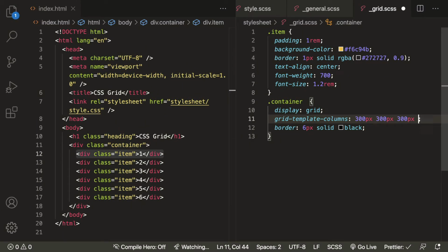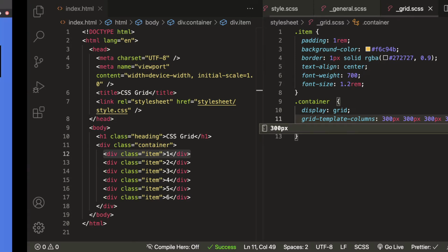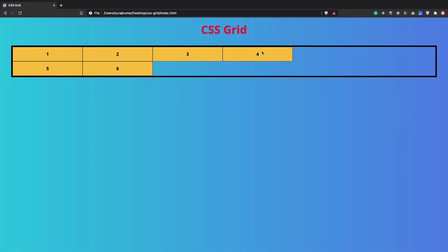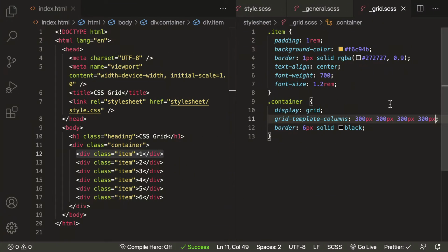And we can define whatever number of columns we need. Say we need one more column, so define 300 pixel. Now we have 4 columns. It is also not necessary that each column will have the same width. You can define any amount of width. Say 300 pixel for the first column, 200 pixel for the second column, 500 pixel for the third column.